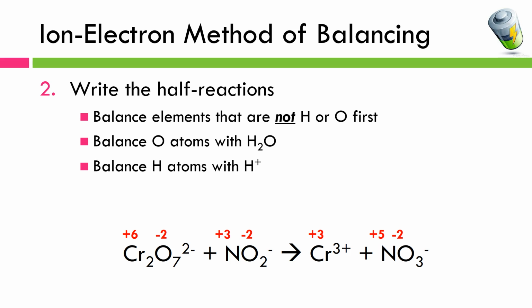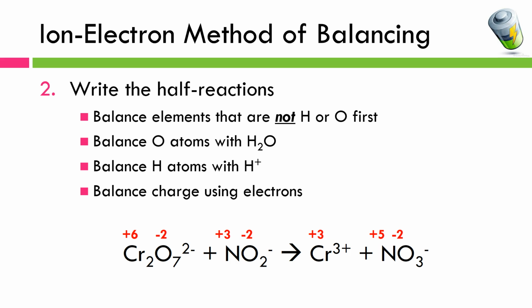Inevitably, as you add water to one side, you're going to be adding H to the equation. So we're going to balance out the hydrogen atoms with H+ ions. Makes sense? We've got an acidic solution. And finally, there's a good chance, actually there's a 100% chance, that the charge is not going to be balanced on both sides of the equation. So we need to use electrons to balance out the charge.